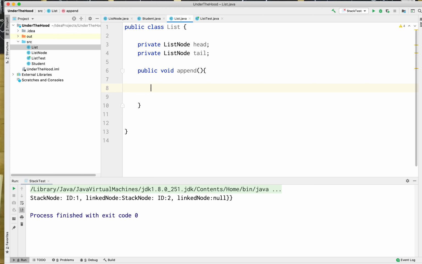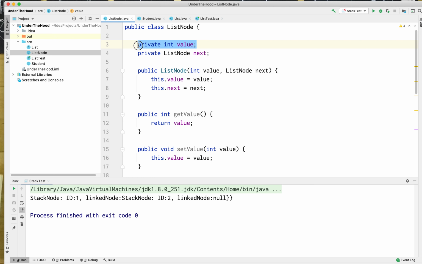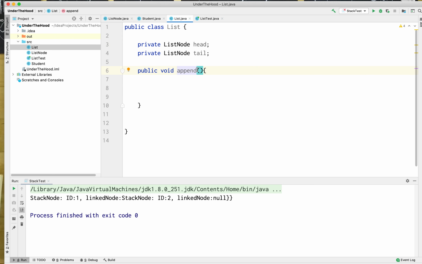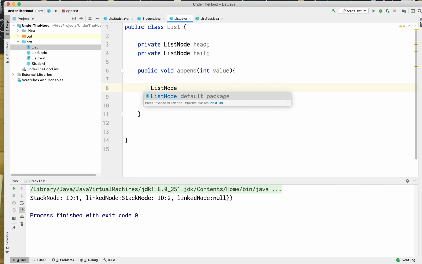My initial instinct is that if you look at the individual list node, it stores an integer value. So you could, in theory, create it in two different ways. You could pass it an integer value, and then inside the append, you could create a list node object from that data.